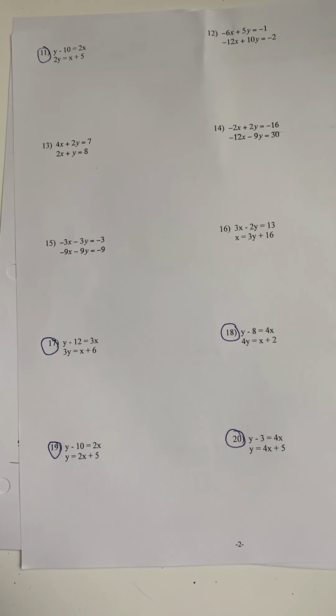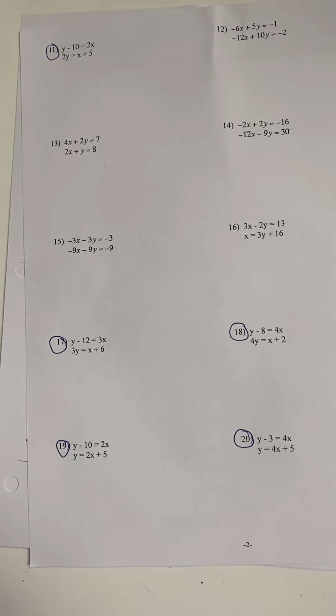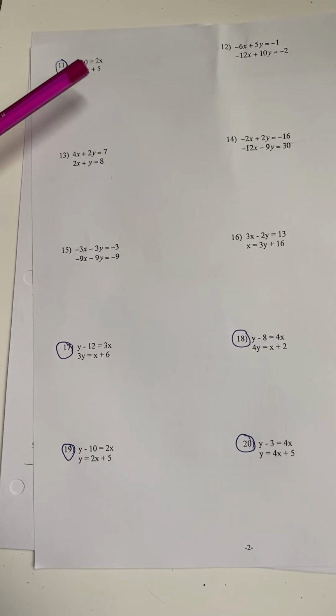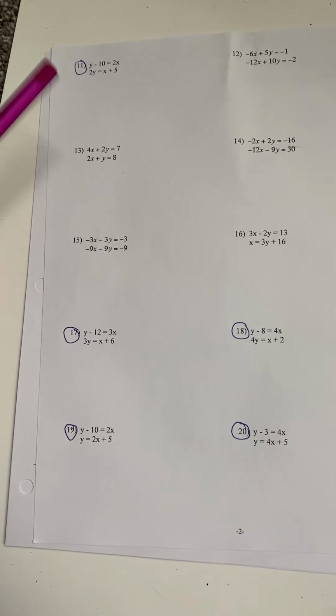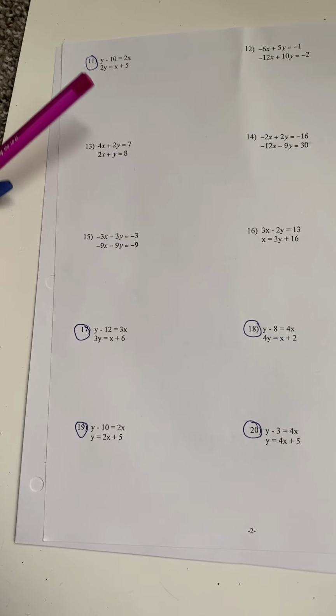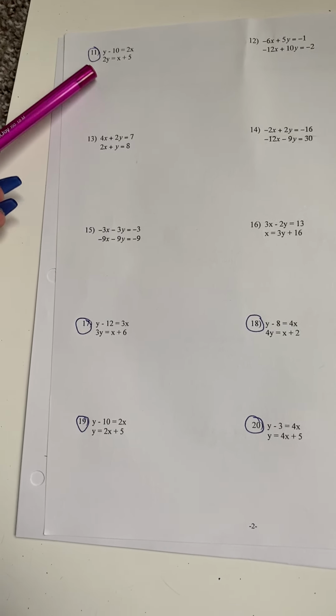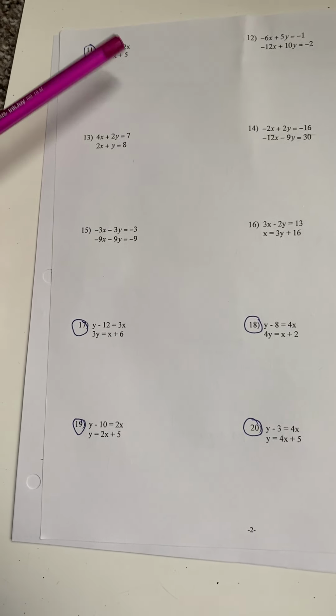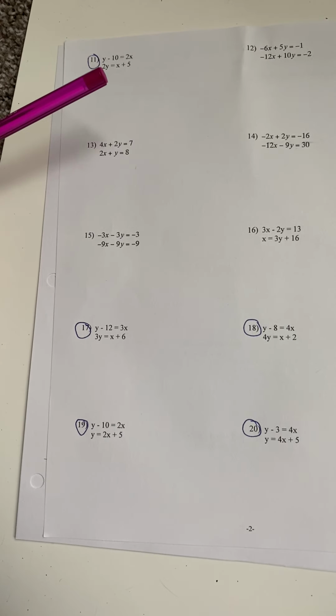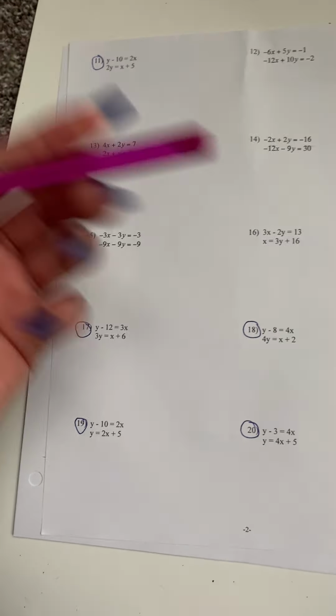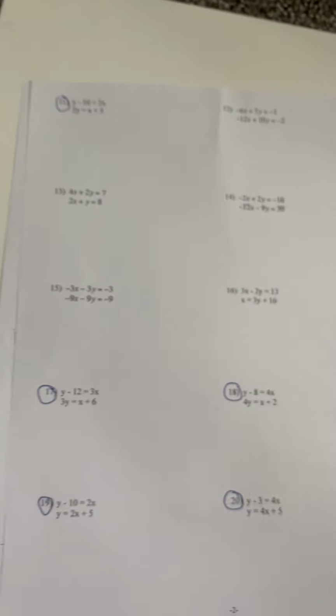Okay, so what I wanted you to realize is that with things like number 11 and these down here, it's not very clear what method we should use, right? This definitely does not look like an elimination problem because the variables aren't lined up. Remember, we talked about that yesterday. If the variables aren't lined up, don't use elimination, okay?